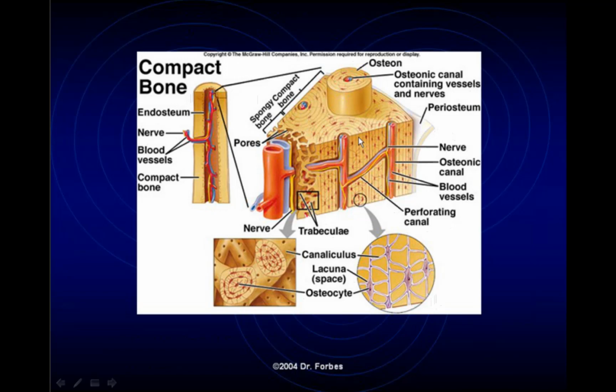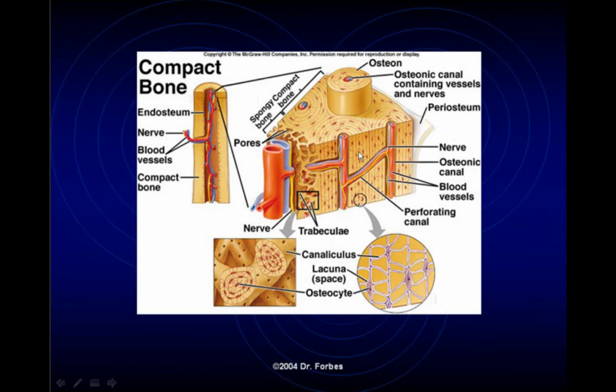So in bone, which is kind of unique, the cells are actually entombed. They're trapped by this calcium phosphate ground substance they actually have secreted around them. But as we know, in any tissue, cells have to communicate with the cells next to them. So how do you do that when you're encased in a rigid calcium phosphate? So these little corridors right here are called canaliculi. Canaliculus is singular, and canaliculi would be plural. You can see how little extensions of the membrane from one cell come in contact with the membrane from the other. And in this manner, the cells are actually able to exchange nutrients, waste products, and communicate with each other.